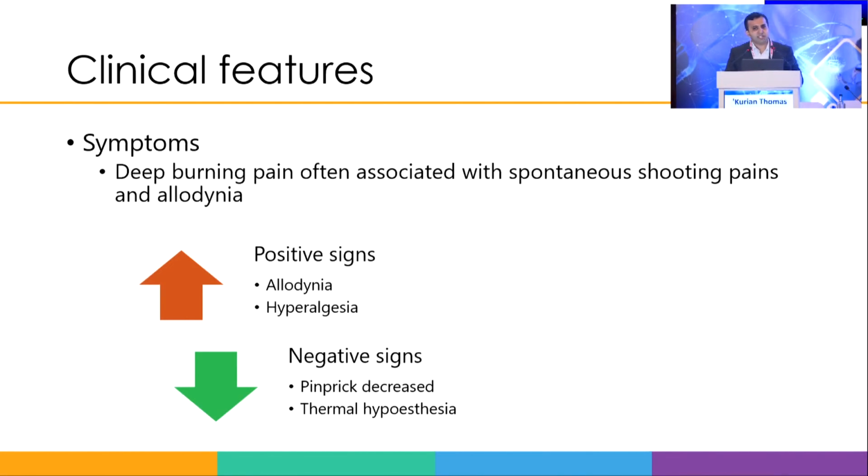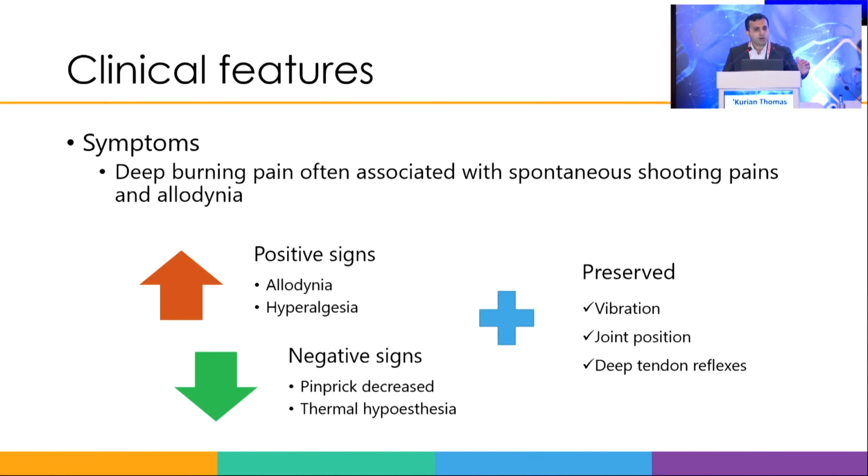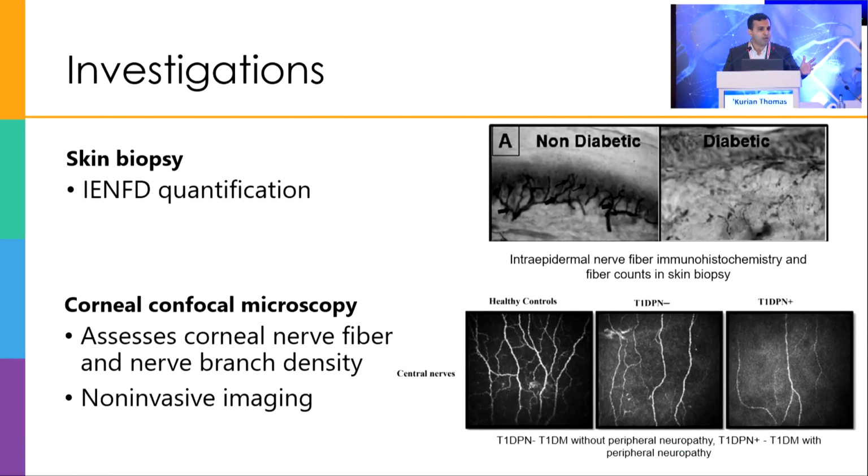So the patients will present to you with both positive sensory symptoms in the form of hyperesthesia and allodynia, and negative symptoms in the form of impaired touch and temperature sensation. Posterior column sensations will usually be well preserved, and you have a normal nerve conduction study in the majority of patients. Of course, keep in mind that the patient can have a mixed small plus large fiber involvement. In that situation, you will have an abnormal nerve conduction study.